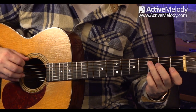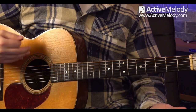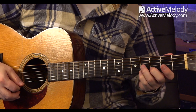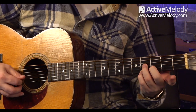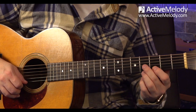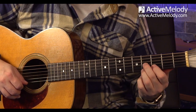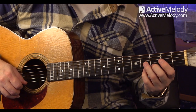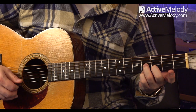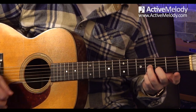And then real quickly, I'm going to hit the open 6th string, that low E string, because we're going to the E chord now. So that's your E note. And then I just shift up and play. Now what is that? That's your E7 chord. If you were to take your D7 chord shape and slide it up 2 frets, you'd be up here. Now I'm using my pinky, since I already have my pinky down on that 3rd fret 1st string. But I'm here, and I play 1, 2, 3, 1, 2, 3.